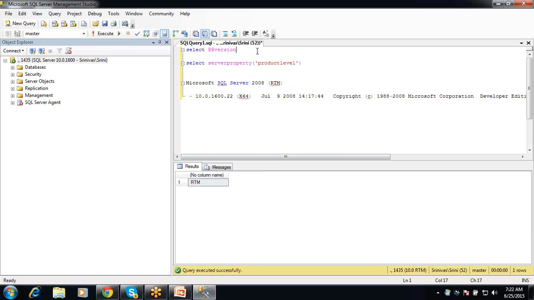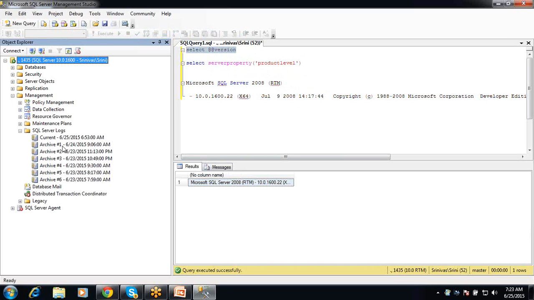So we have seen a few of the built-in things, right? Here we have seen databases, security, server objects, replication, management, and SQL Server logs.